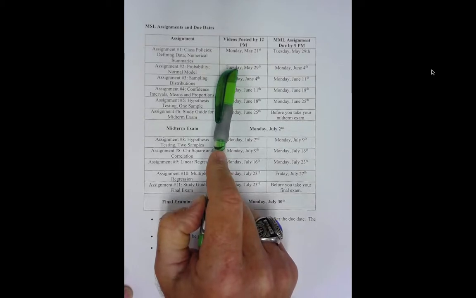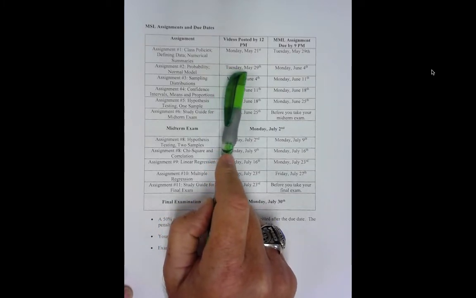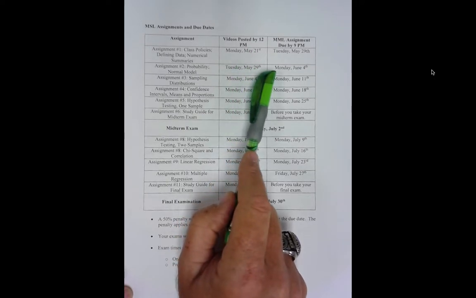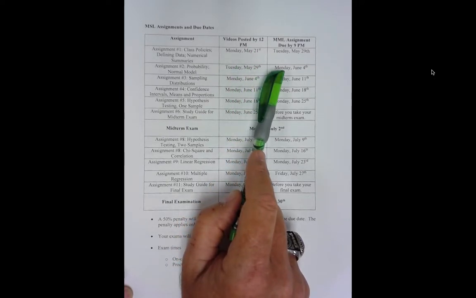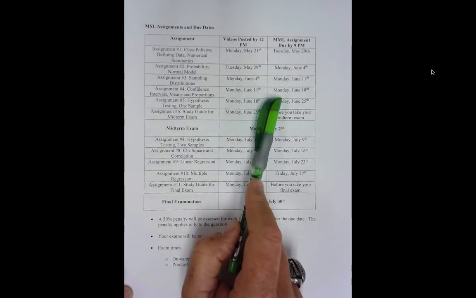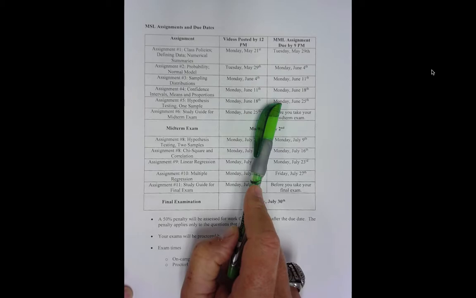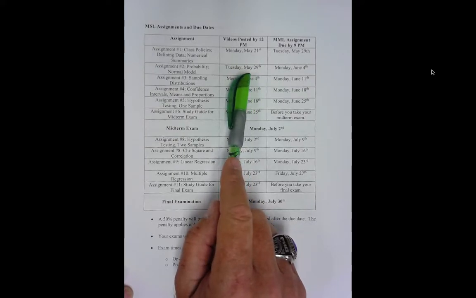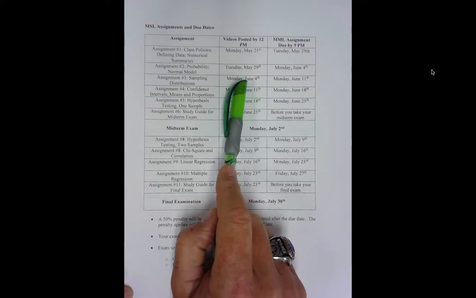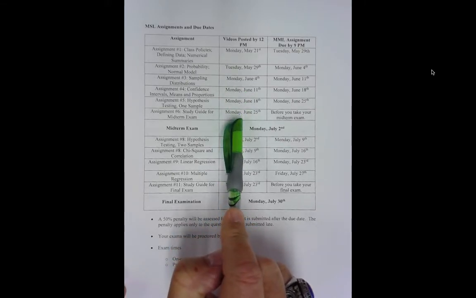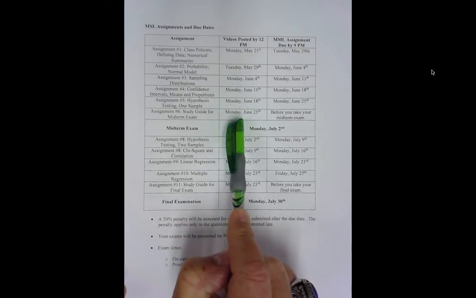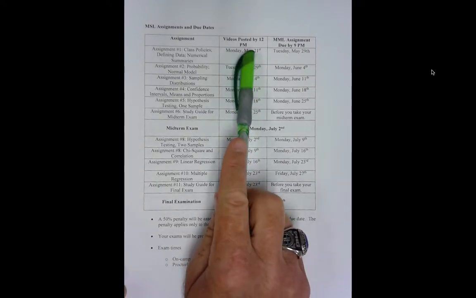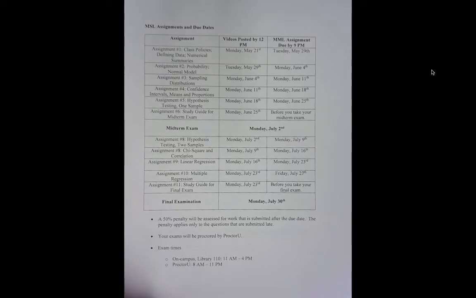So the videos the next week will be posted on Tuesday, May 28th by noon. So that assignment is due the following Monday, June 4th. So you're going to have assignments due every Monday. So guys, don't be coming up here and telling me that, well, Dr. Darbro, I didn't know that we had an assignment due. You have an assignment due every Monday. And every Monday, aside from just getting off schedule a little bit for the Memorial Day holiday, you're going to have your videos posted by noon. Usually they'll be posted by 8 a.m. or 9 a.m. But I just want to give myself a little bit of leniency there and put noon.